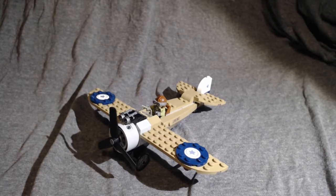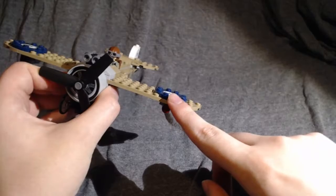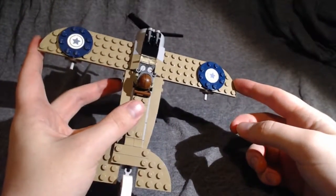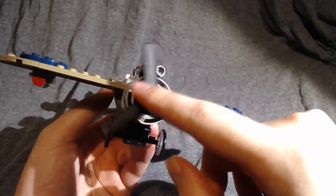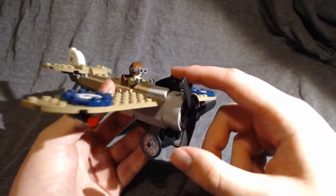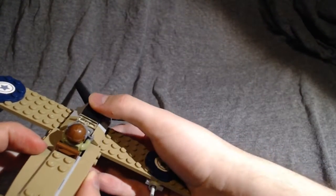And here is the airplane build, which is supposed to represent a World War I German Eindecker. Eindecker meaning one wing. And that one wing is decently sized. It's got a rather simple build for an engine in the front with a little sticker to represent whatever those are on the inside. Stud shooters in place of where the machine guns would be, and they do shoot with quite a bit of force.